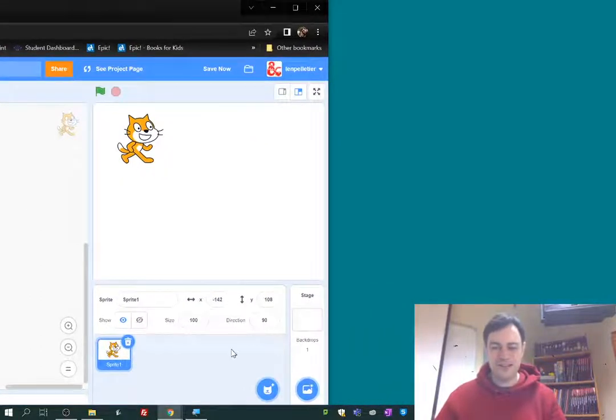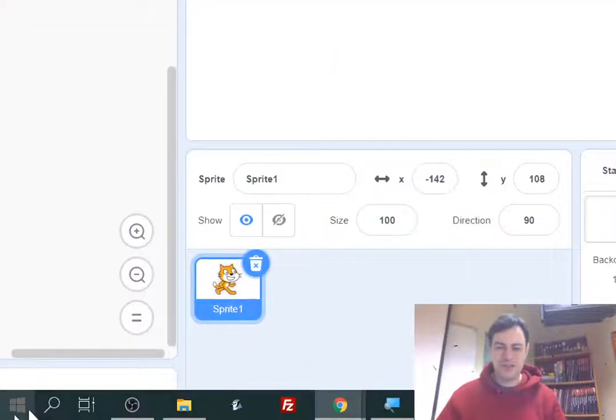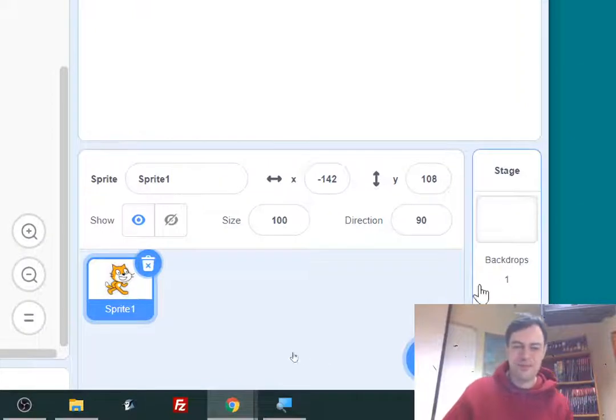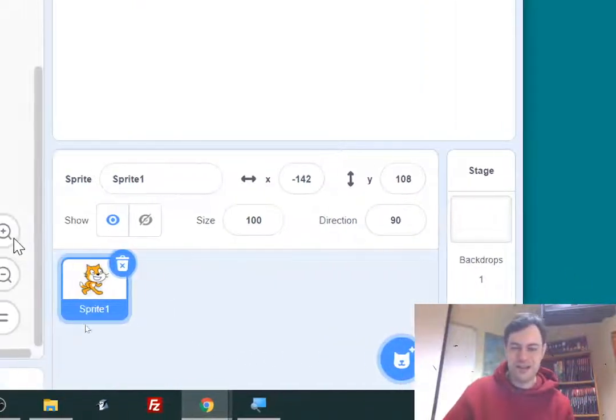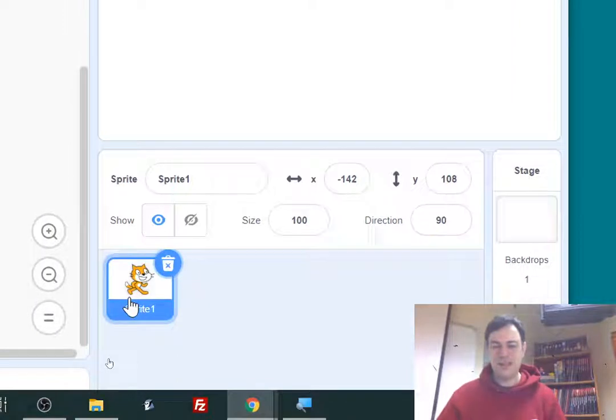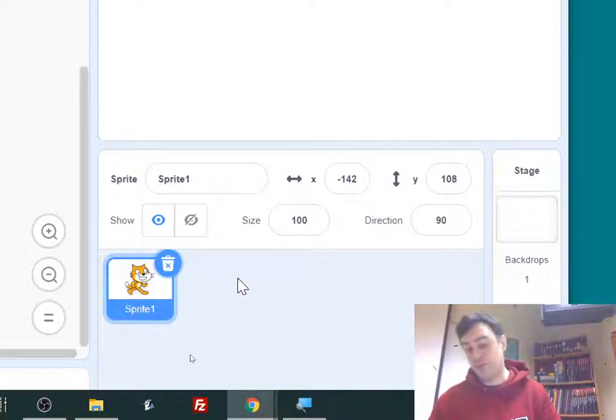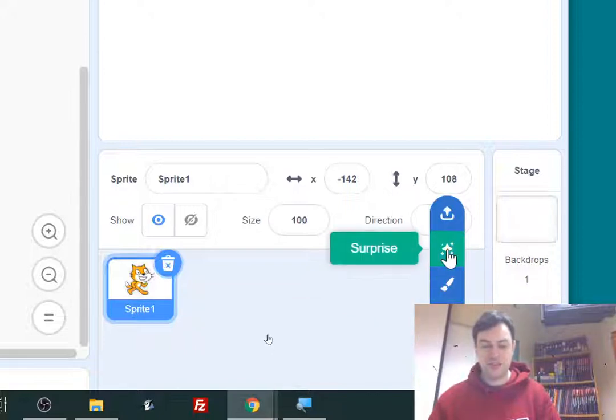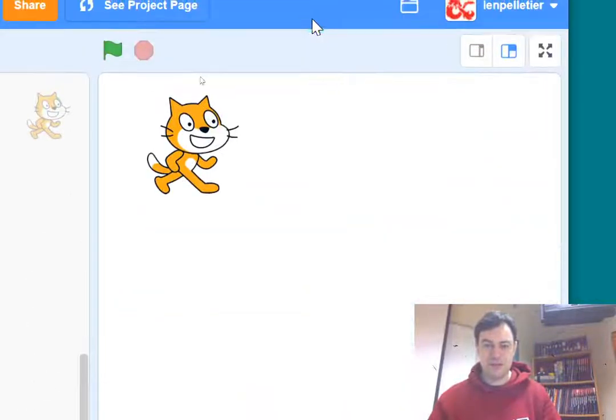So here we go. Here is the Sprite Navigator. This kind of stuff at the bottom. And hopefully my face was covering it a little bit, but I'll focus on the different parts. This is where you can investigate a particular sprite. So right now we only have one sprite, but if I was to add, say, a surprise sprite, what do we get?